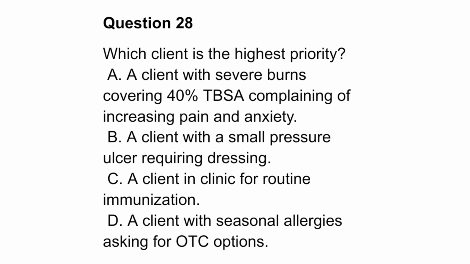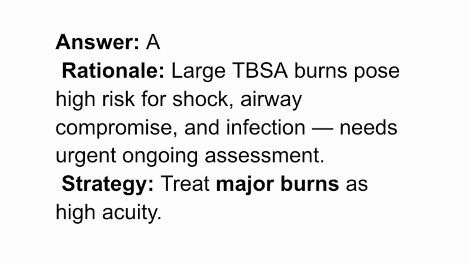Question 28. Which client is the highest priority? A. A client with severe burns covering 40% TBSA complaining of increasing pain and anxiety. B. A client with a small pressure ulcer requiring dressing. C. A client in clinic for routine immunization. D. A client with seasonal allergies asking for OTC options. Answer, A. Rationale: large TBSA burns pose high risk for shock, airway compromise, and infection, needs urgent ongoing assessment. Strategy: treat major burns as high acuity.